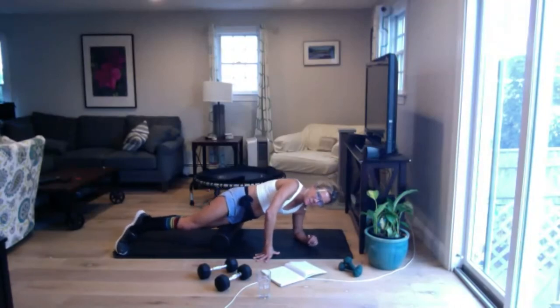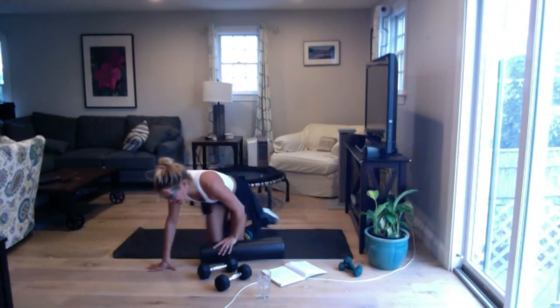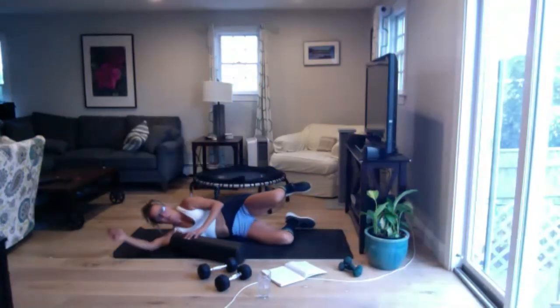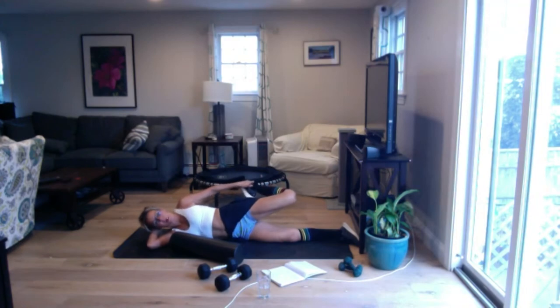You've got 5, 4, 3, 2. Yikes. Okay, let's roll to that second side and take that top leg back, opening up chest, quadricep, and hip flexor. 30 seconds from there. Feeling that shoulder back and down. Draw that thigh away from the front body. We've got 5, 4, 3, 2, and 1.